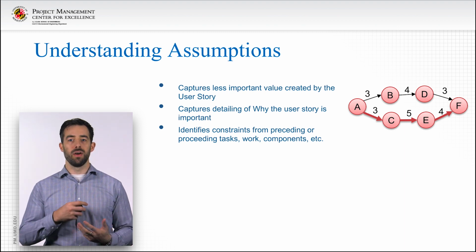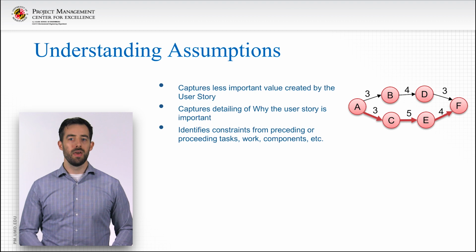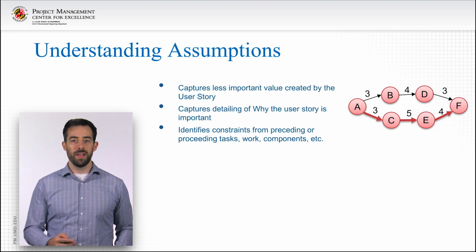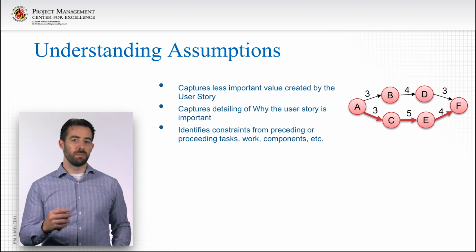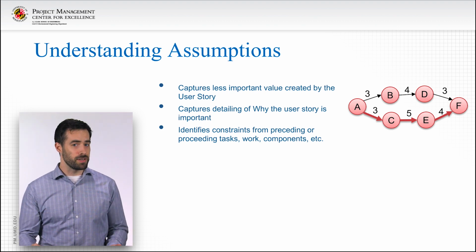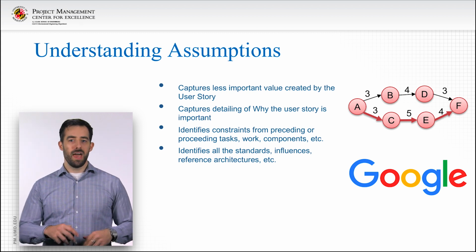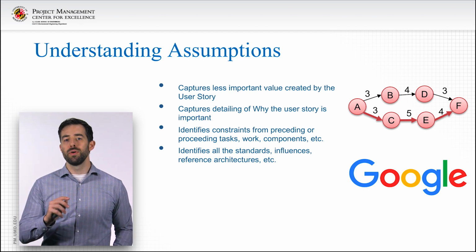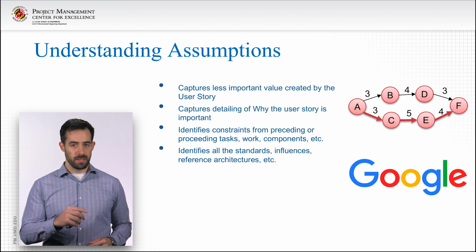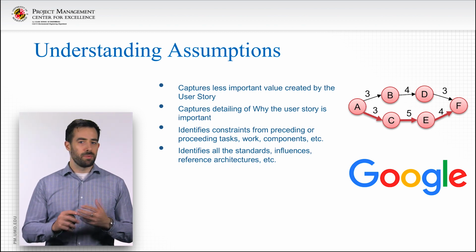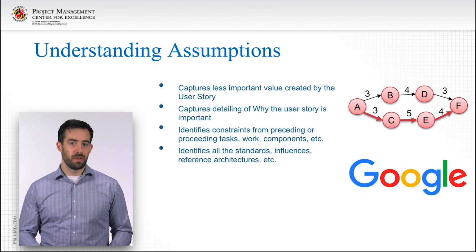that are used by or limit the solution. Perhaps this component must keep its interface simple and flexible for stories the team knows will be built in the future as dependent features. They should also capture standards, influences, and reference architectures that are important for meeting stakeholder expectations in the solution. For example, building a search should perhaps work like Google.